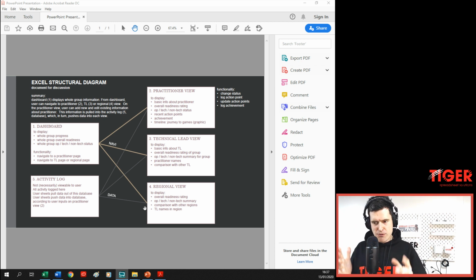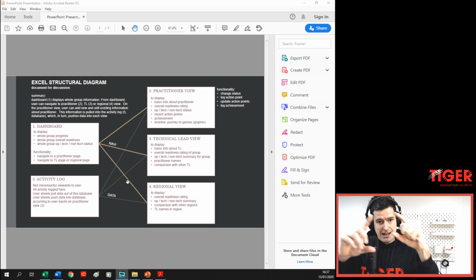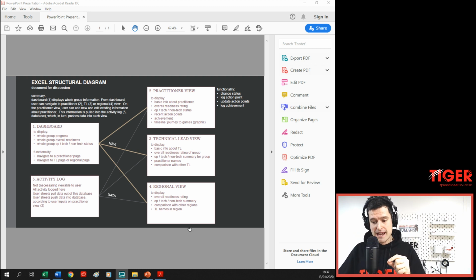My proposal for this project is to have a 5-sheet structure. And then on each sheet, I've described the role of the sheet, and you've learned from this stream what some of the roles of sheets might be. So these are the different roles. And then these arrows connecting the sheets indicate how the data is going to flow. And usually that's going to be via formulae, although it might be in VBA. In this project, we were doing some data input and then putting it into a database. We used VBA to do that.